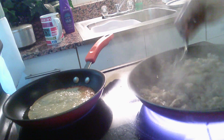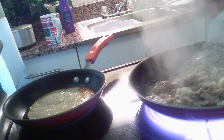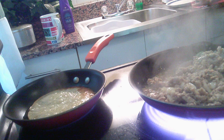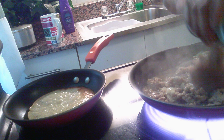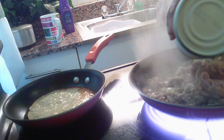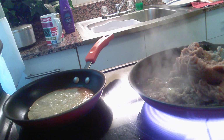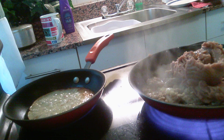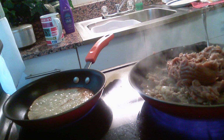Okay. All right, I was gonna pull some of this oil out of here, but I'm not because it's cooking out by itself. What? It's good, real good. Now this is the refried beans. Some taste mussels.